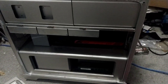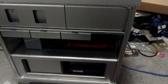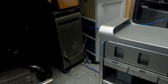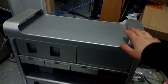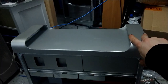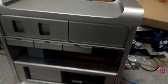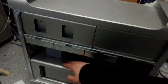And also, apparently, it has no OS, so that needs to be fixed. I'm gonna move my PowerMac G5 there. I'll probably put it there for now, temporary spot. I will put this at my main setup, which is a bit of a mess. I'll sort that out eventually. Yeah. So I need to get an OS. I should be able to internet recovery it, provided it's on newer firmware, because I don't believe it came with it initially, but when you've got upgraded firmware, it does. So there's that as well.